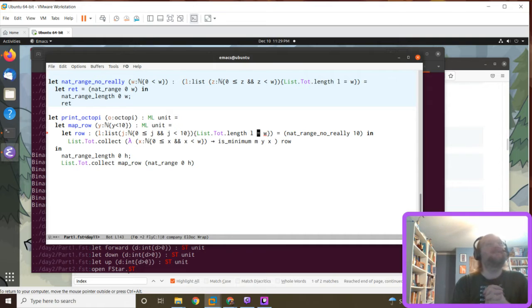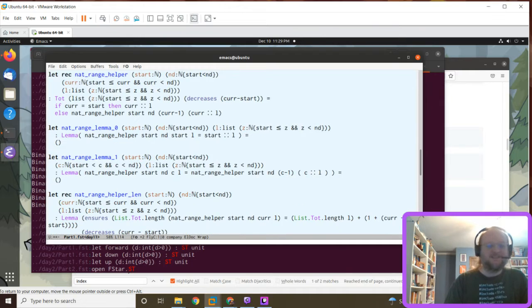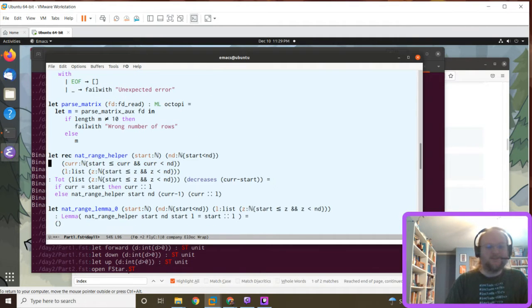Since we've got a fixed length, we don't actually need all that. Let me actually pull that back out, and we'll do it a simpler way.